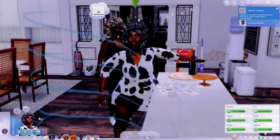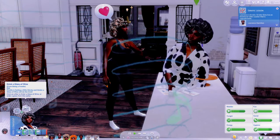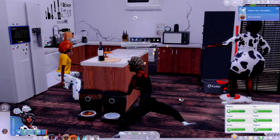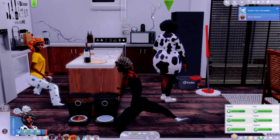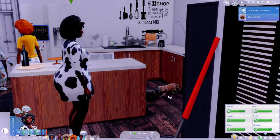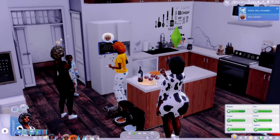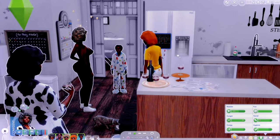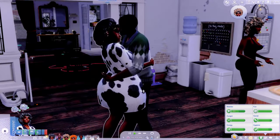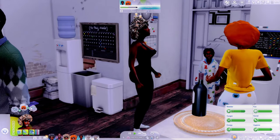Mama, stop dancing! Oh, there's a cute little moment over here. Get you a drink — let's see if Phoebe drinks from that. So mama is drinking wine at nine in the morning — mind your business, she's grown! Oh, dad's over here trying to make a baby — okay! They're over there flirting. Is the cow feeder empty? Let's go ahead and come out here and refill the feed.